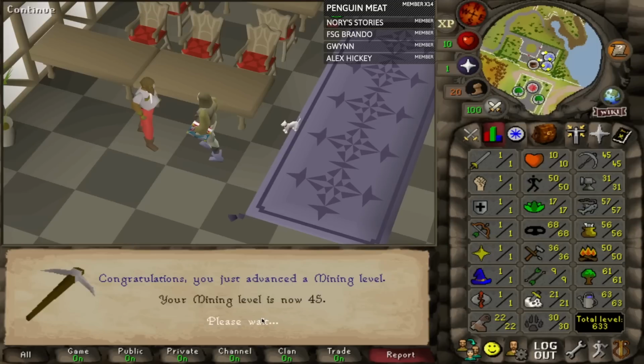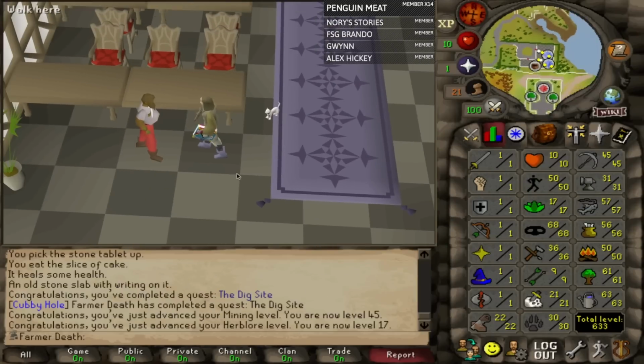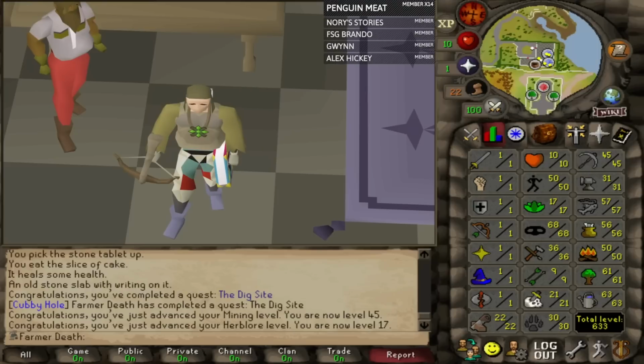Nothing really notable about the Dig Site quest on a level 3. It's pretty straightforward, but super glad to have it done. I can't wait to get to Fossil Island.